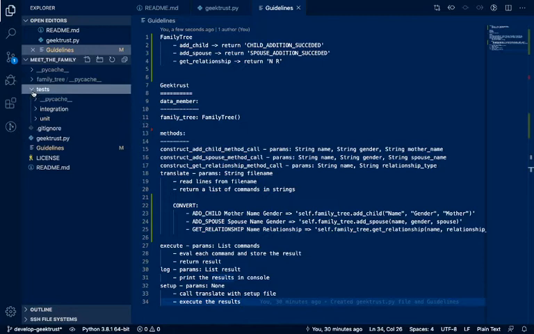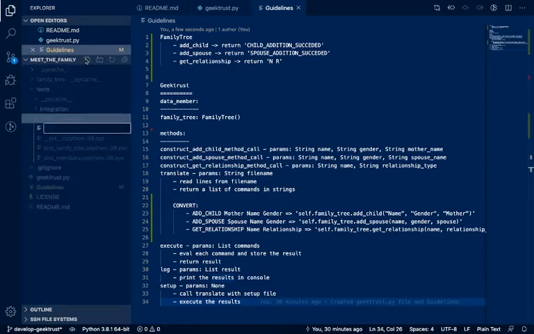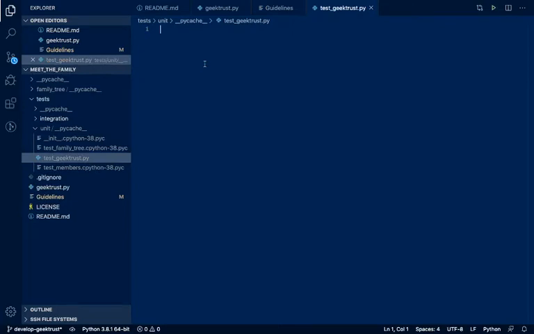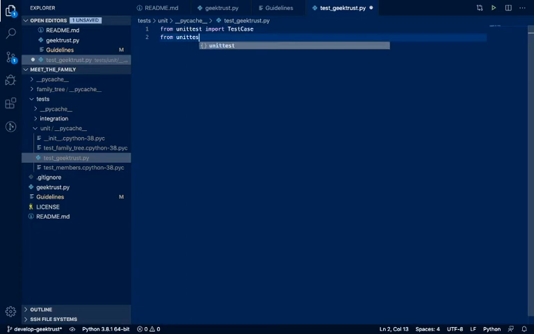So in our test, in unit test, we are going to create test geek trust.py, right? So from unit test, import test case. So since this unit test uses a lot of mocks, import patch. This is all we're going to import for now.